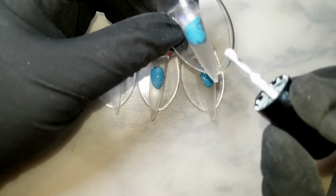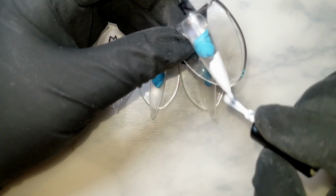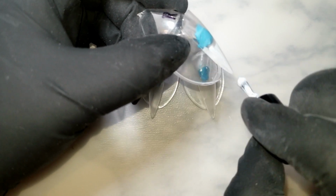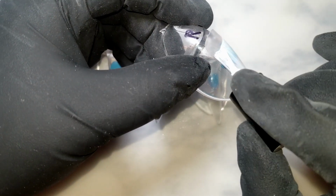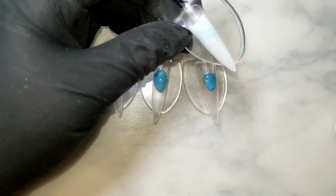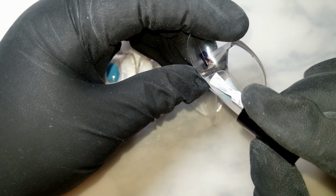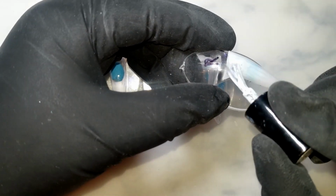So when I do polish, I start at the bottom, just like this, and then I work my way up, especially because this nail is super long. I want to make sure it's got nice even coverage. You want to make sure your first coat is nice and thin.